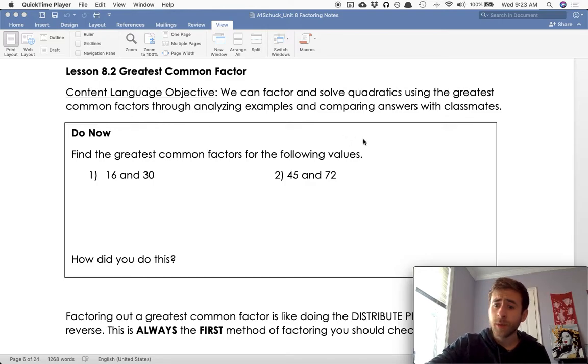Alrighty, we are looking at lesson 8.2. The previous video was a pre-lesson for this because I started recording it and I realized that I just really wanted to make sure that we had that pre-lesson in hand. So make sure you're okay with that stuff. Maybe rewatch that if you need to, super quick. But yeah, we're getting into it.